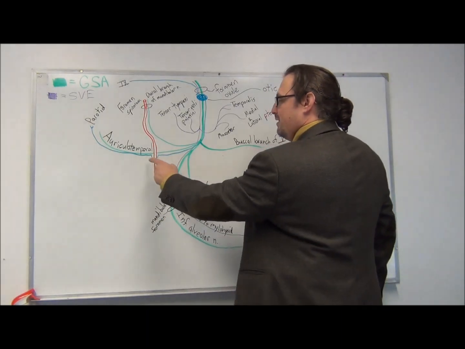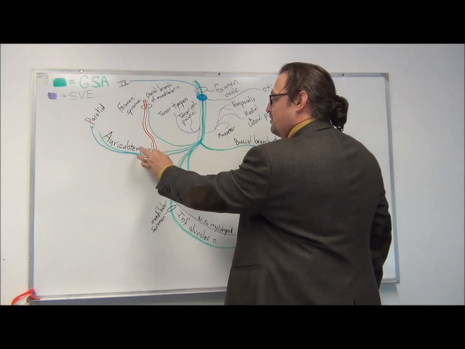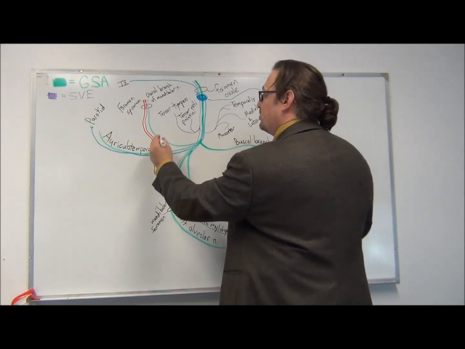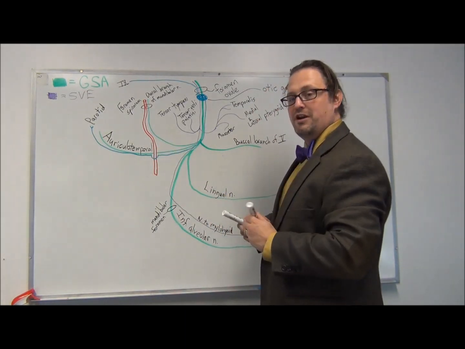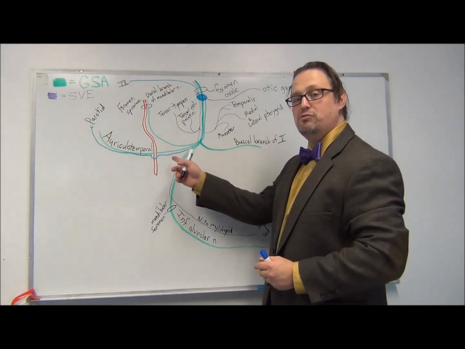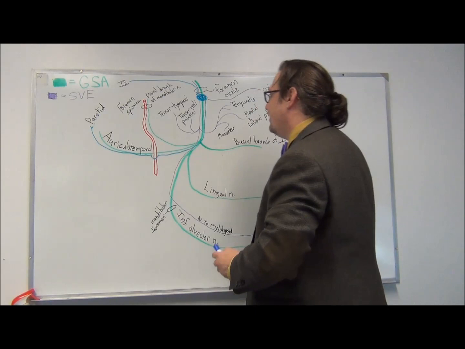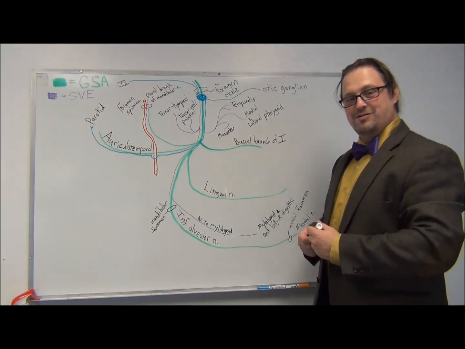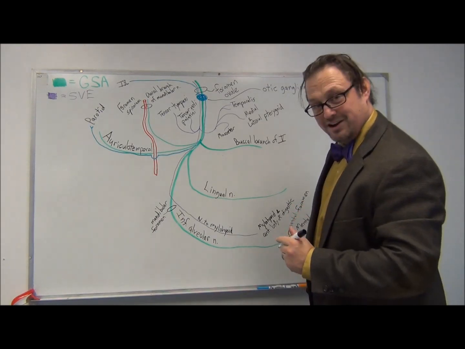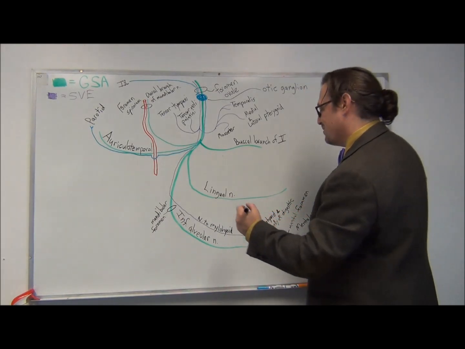And quick note, this little branching causes a loop to form around the middle meningeal artery as it descends towards the foramen spinosum, and that's one way you can identify the auriculotemporal nerve in the cadaver, by looking for that loop going around the middle meningeal artery. All right, doing good? Glad you asked, or glad I asked, because we got one more thing to worry about.